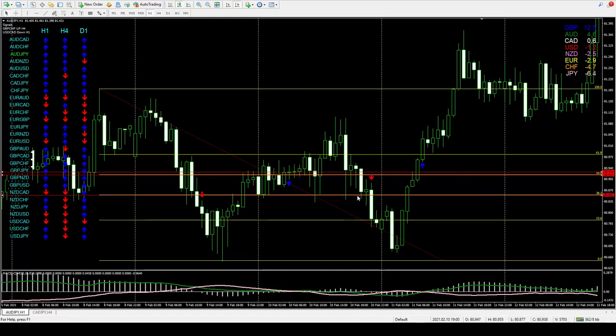You can just simply have a buy limit here or a buy limit here at 80.918 or 80.855. Then our TP would be the 100 Fibonacci again, as usual, which is 81.19.